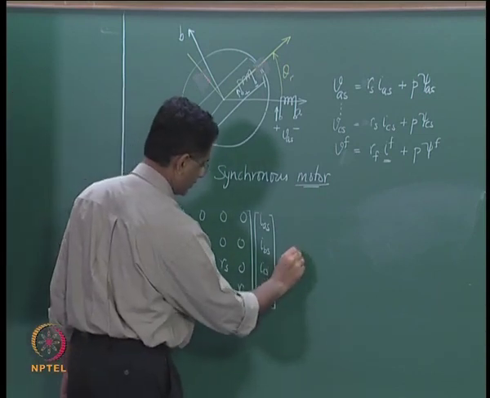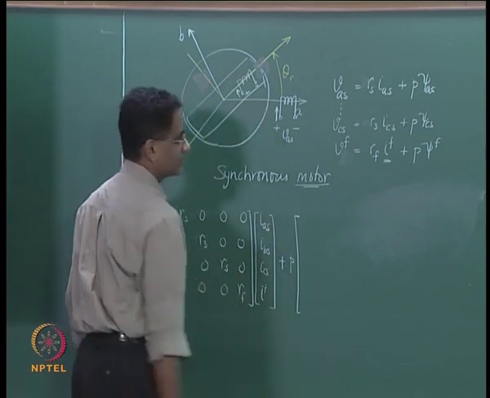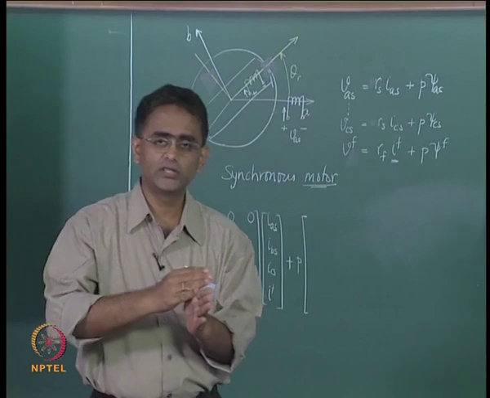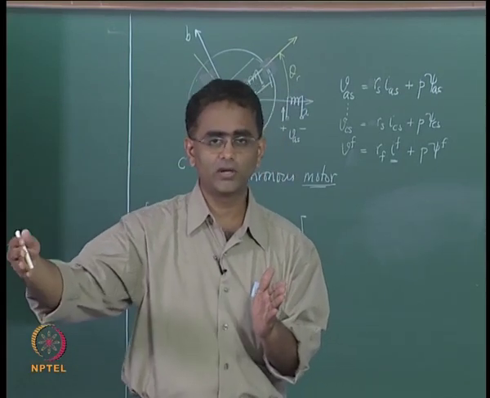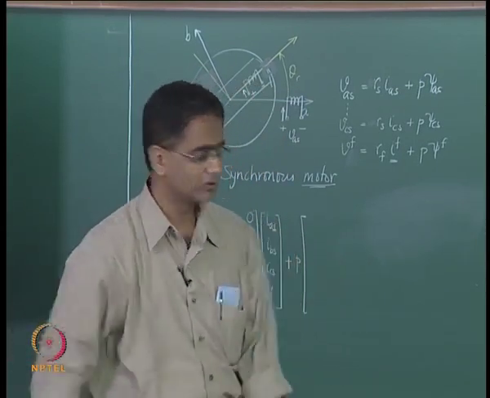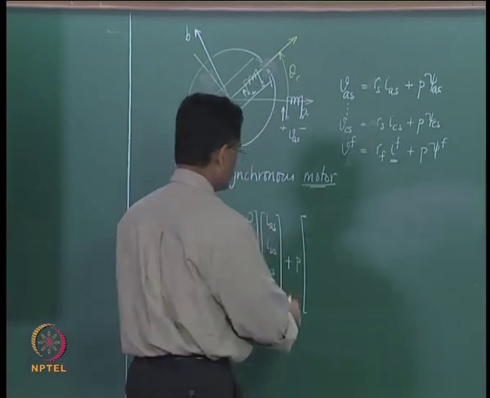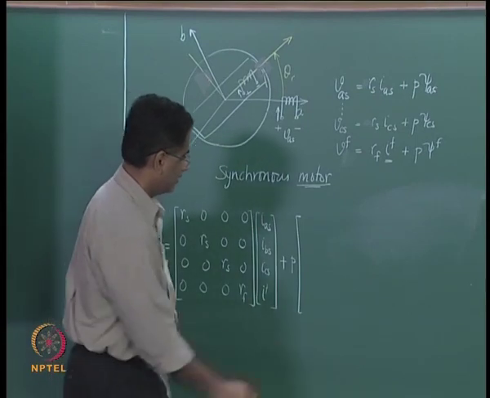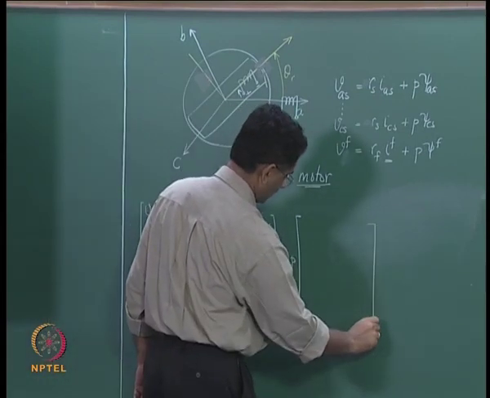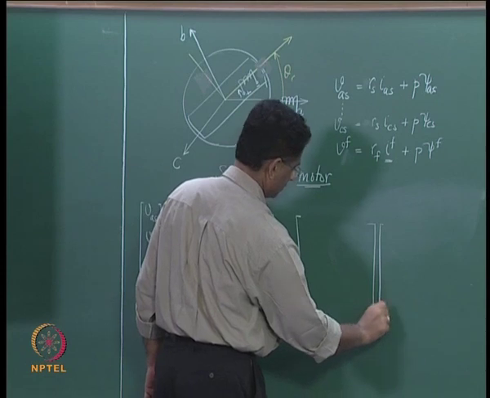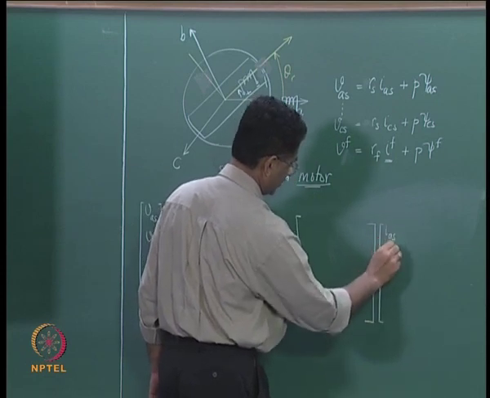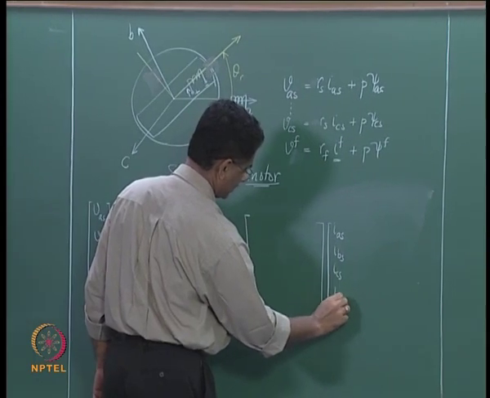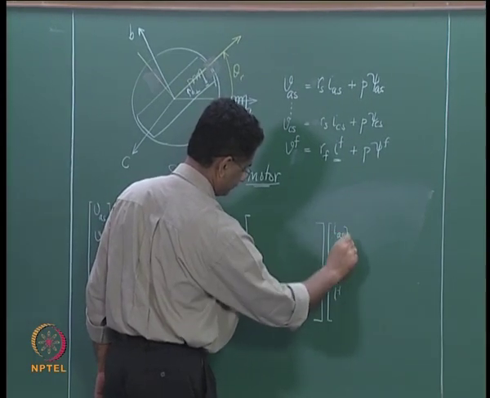you now have P times psi AS. So that is P times psi AS is nothing but, as we had seen yesterday, self inductance of the A phase multiplied by the flow of current in the A phase, mutual inductance and so on. So those expressions are going to be pretty long, so we will write that in the adjacent portion of the board. So here you are going to have IAS, IBS, ICS and IF.